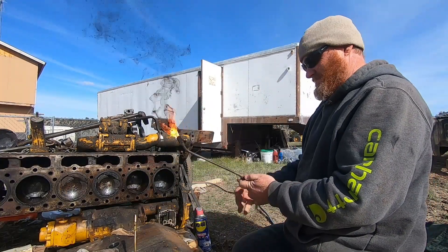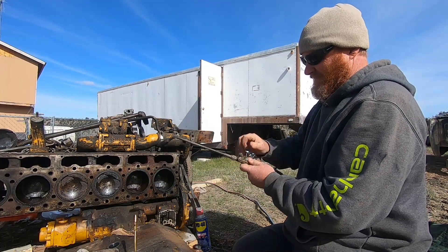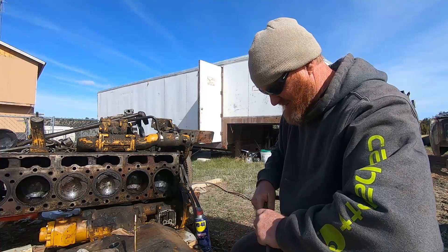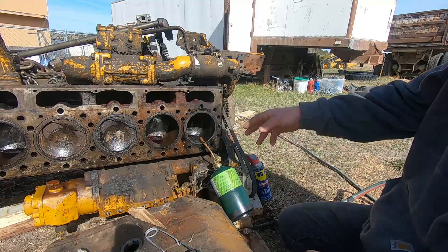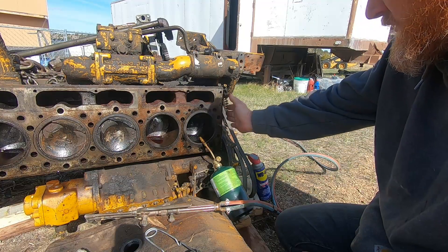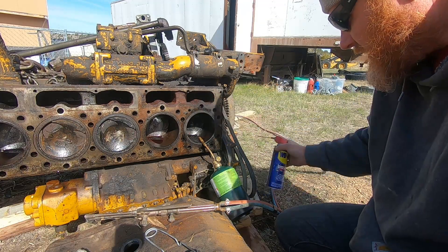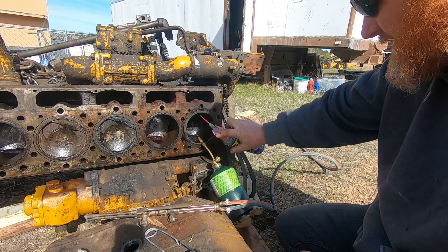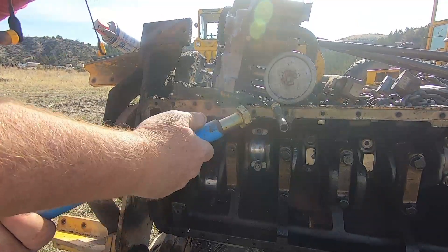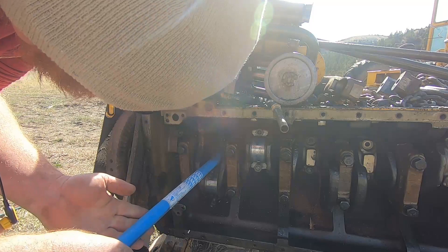Whoa! That may be too big of a tip. Usually when I give tips I don't like them to pop. So I played that acetylene torch around there for a minute or two. Got it good and warm, then just got the propane torch on there — there's no danger of hurting it with a propane torch, it's just not getting that hot. Just been hitting it with a little WD-40, hoping to get some of that in there. It looks a little harsh, but it's about the only thing I can get a smart enough whack with. We tried blocks of wood and it just wasn't doing the trick.